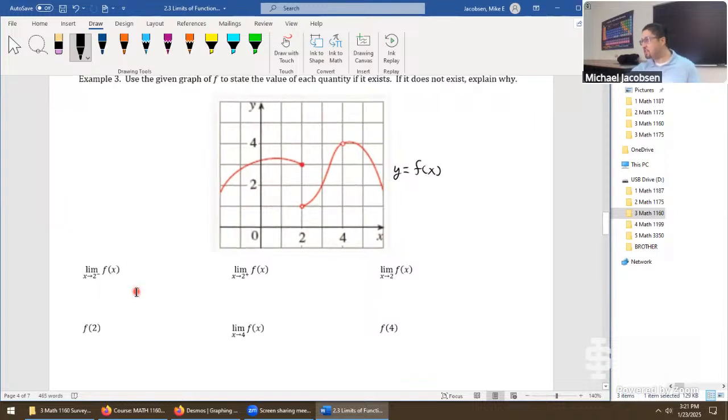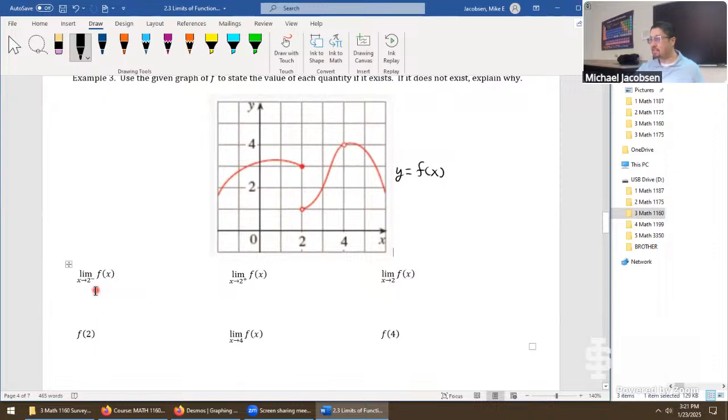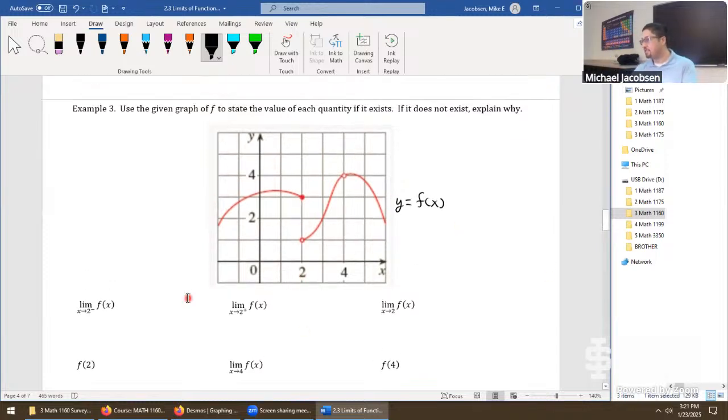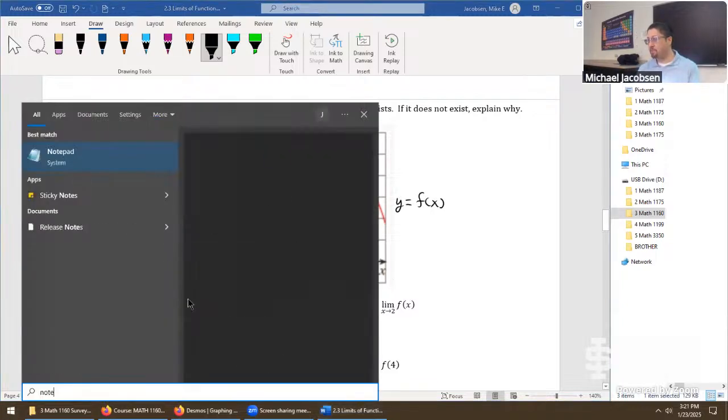It's the limit as x tends towards 2, coming in from the left. Let me zoom in on that. Let's use this tool once again. Because it says 2 from the left, this is always the first thing you want to read in the limit. You want to go here where 2 is. Then grab something like a note card, maybe an extra window, something like, say, this if you're working on a computer. Let's just grab Notepad.